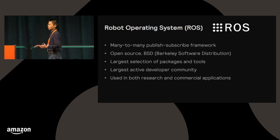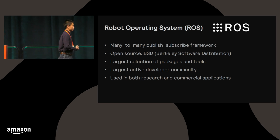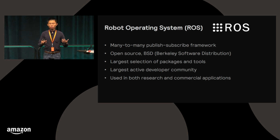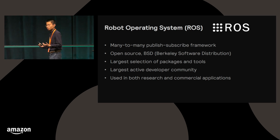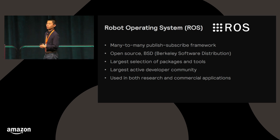Then we spoke to a lot of companies doing robotics programs. A common pattern is they all use ROS, but they don't like ROS that much for commercial applications. The reason is that it started with research programs, so there's a huge and broad ecosystem of functionalities you can pick and choose from. But certain commercial-grade characteristics like security, reliability, or real-time consistency were not built in mind when the ROS project got started.